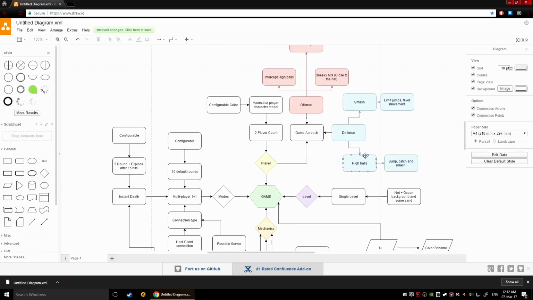Anyway, guys, this is our design document done. I apologize for my rambling. It's kind of late. I didn't get enough sleep, but I figured I'd better do this today while it's still fresh in my head.